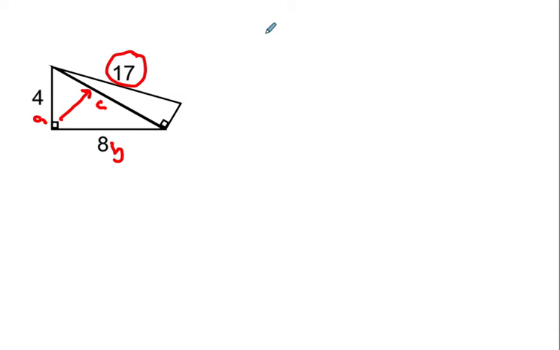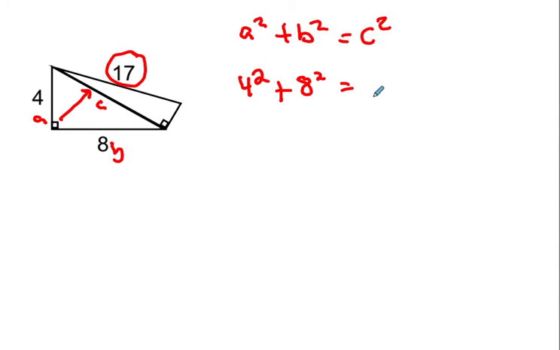And if we remember our Pythagorean theorem, it's A squared plus B squared equals C squared. Remember, this is the square of the legs of the triangle. If we add their areas together, it gives us the area of the square off of the face of the hypotenuse. So I'm going to replace these letters with numbers. I get 4 to the power of 2 plus 8 to the power of 2, which is going to give me that C squared. Because the equal sign is here, I don't need to carry that down. It equals the same thing that was over there before.